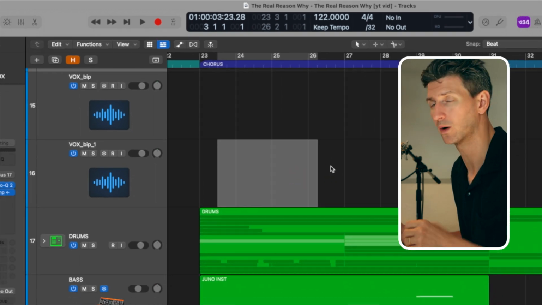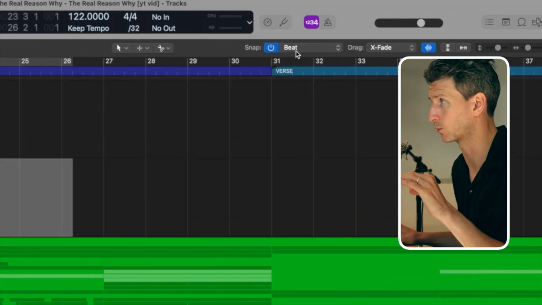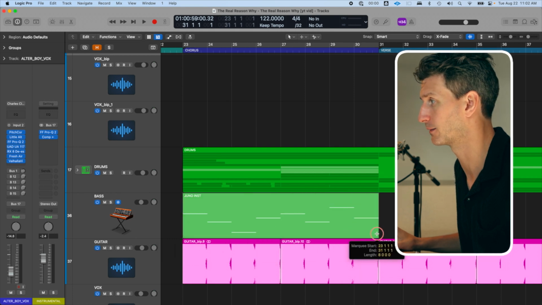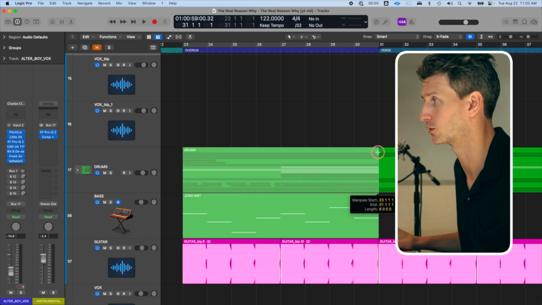What I'm doing is dragging to the right and letting that Marquee tool snap to the nearest beat. What I usually have snap on is smart, which looks at where your mouse is nearest to and makes that decision for you. I like it on smart most of the time because I'm working in beats, divisions and bars. I'm not necessarily working in one specific thing, unless I am, and then I might switch it. You always have that opportunity. So I'll have it on smart, and now I can highlight my Juno. I can also go up and highlight the drums. So what do you do now when you highlight things?